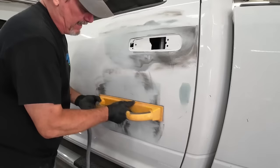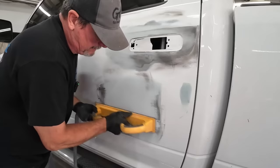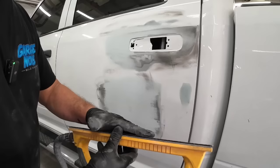X pattern — I'm not pressing hard, I'm going different directions. This metal is firm. If you have stretched metal that's tin canny — meaning it acts like a tin can and moves in and out very easily — blocking is going to be really difficult because you're never blocking straight as it keeps flexing and moving. Your block can't block a straight panel. So you've got to make sure your metal is firmed up before you start adding your filler. Filler will not firm up that panel.